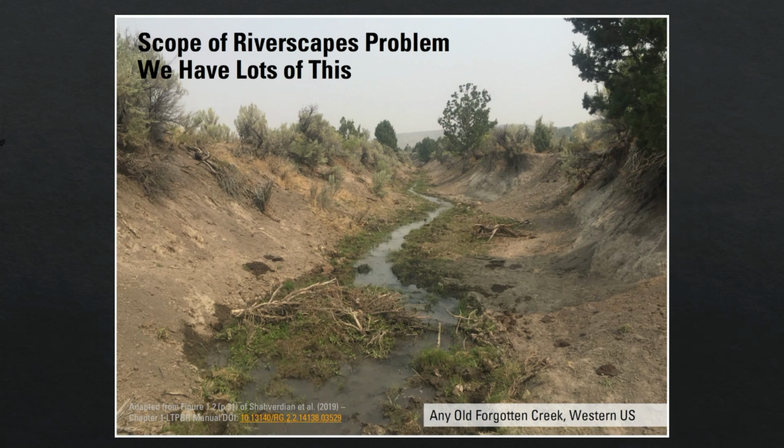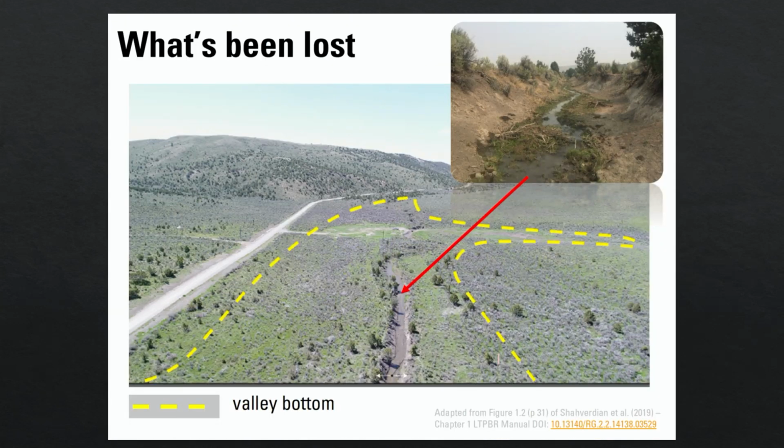There's a lot of this on the landscape. Gunnison Basin is in surprisingly good shape. You don't see a whole lot of this, but there's quite a bit of this in the subpopulations. So this is the problem: what tools are available to grade these streams, reconnect floodplains, and get the water back on the landscape? Here's a typical situation: the same stream from above. We refer to this as a gully.